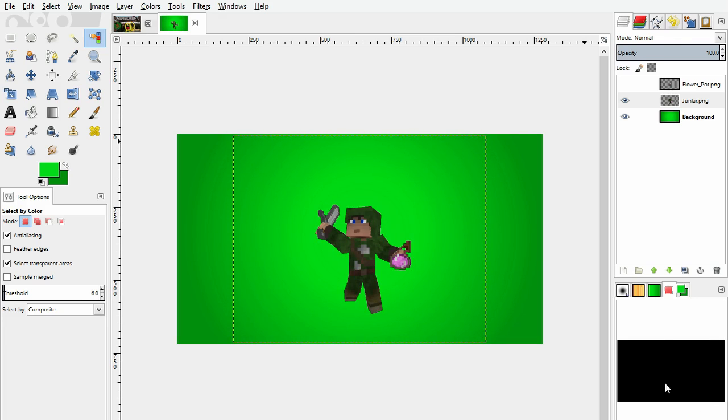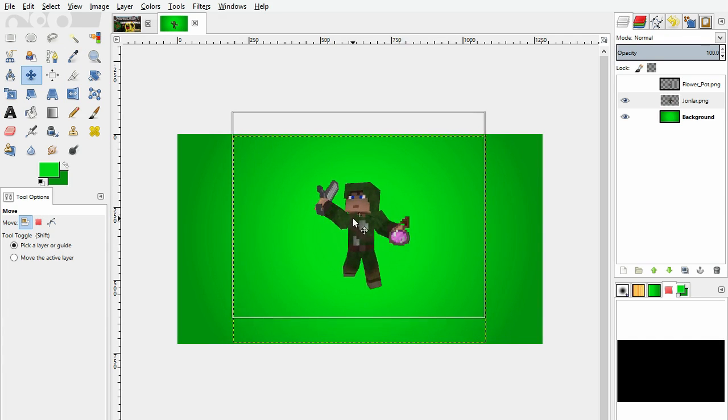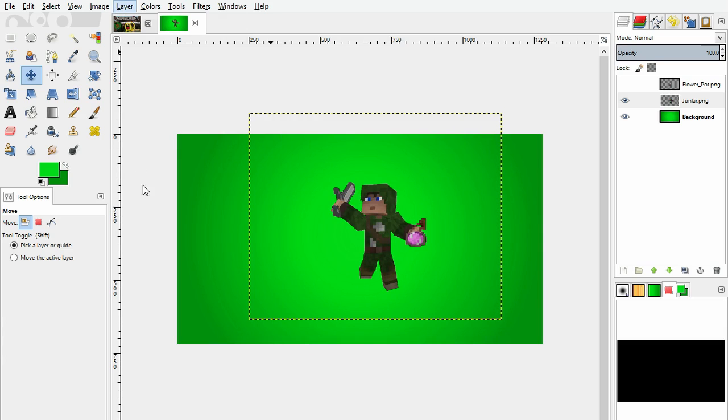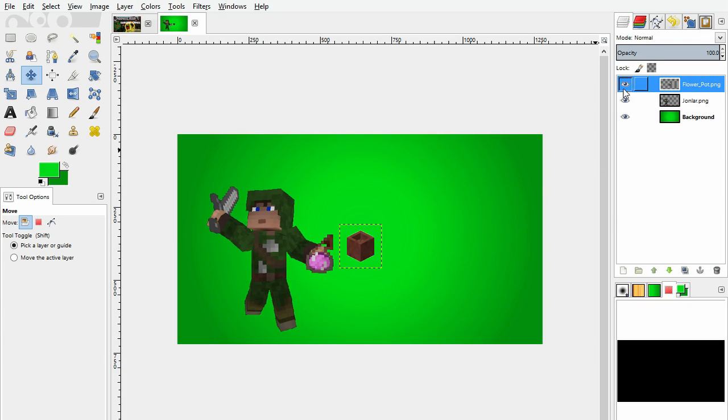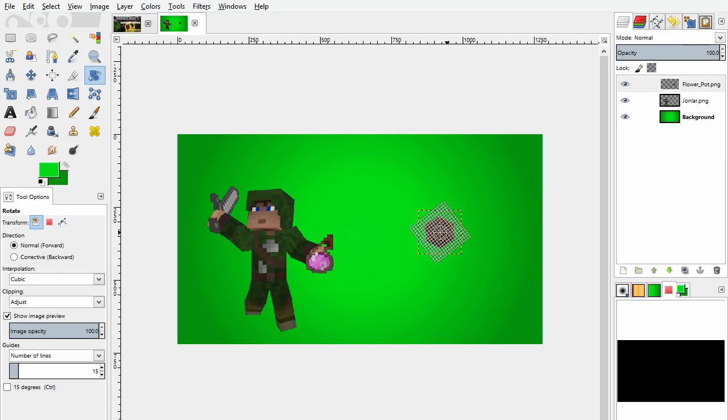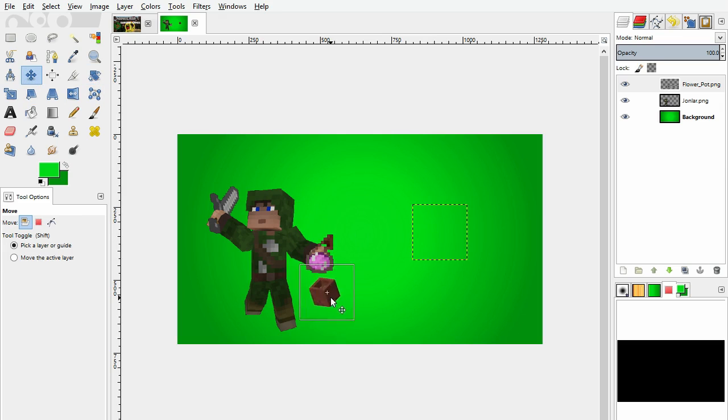Then you can go deselect that. And now I can move him around. Or I could use the scale layer to make him bigger again. Now I'm a bit bigger. I can put him here or something like that. And then we'll do the flower pot here again. And you know what? If we wanted to rotate that, we can go layer, transform, and then you could do it one of these ways, or you could do the rotation there, which is also right here. And you can click, oops, I didn't click here. Oops. And then you can just spin it around and put it at weird angles. And you can move it around more. And put it right there.